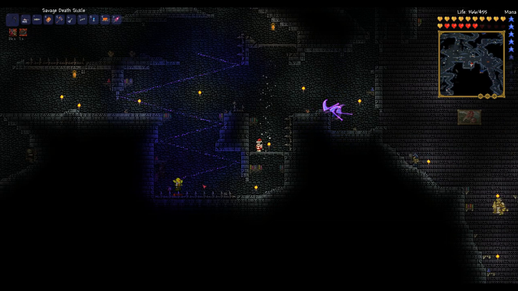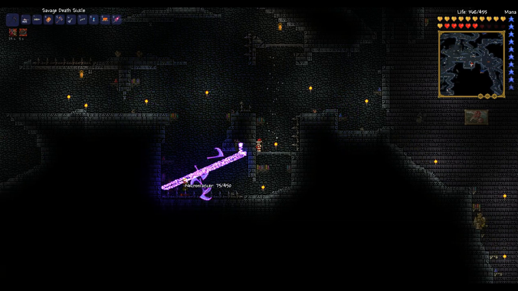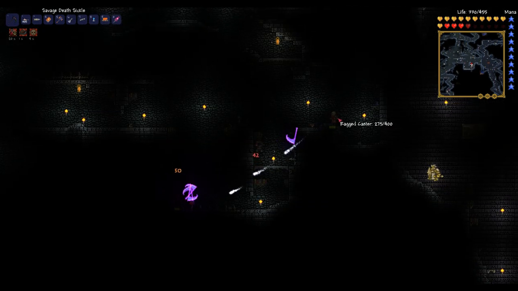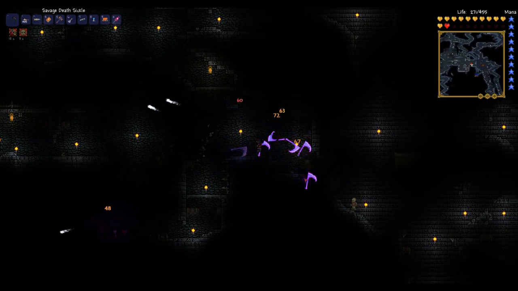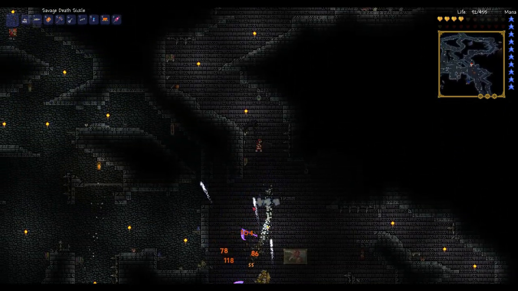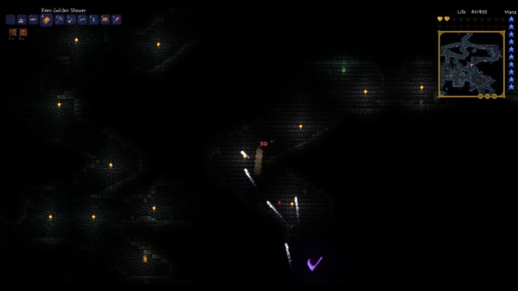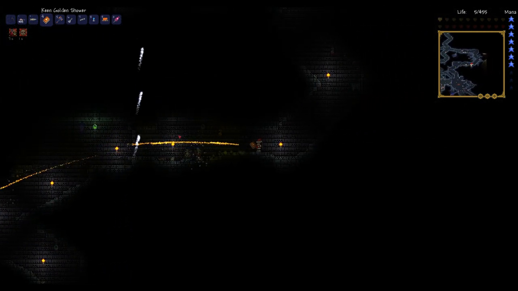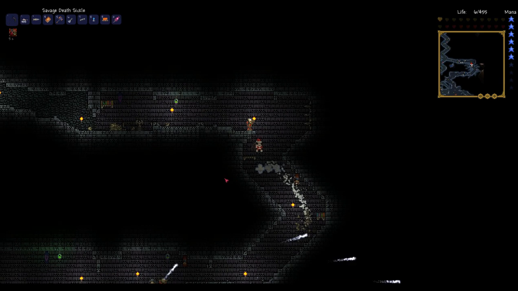Good. Hit him through the wall. Gotta be careful. He hurts. He's no joke. I would love to get a... Oh, crap. He's even worse. I could die here. I hate that guy. Oh, that's a paladin. Well, we're hurt right now. We're... Oh no. Ah!